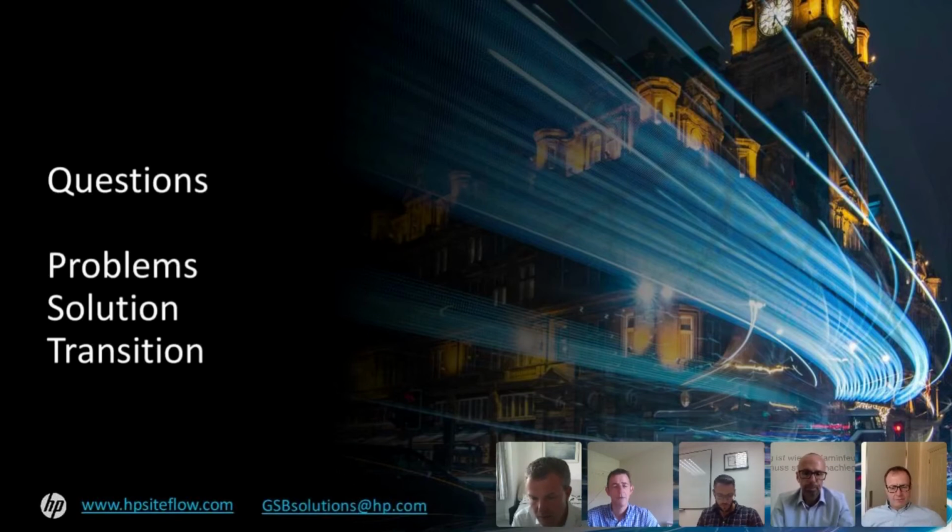Certainly in my time with HP, I joined in January, I've seen the variety of PSPs we're having discussions with that are joining the network. We've got T-shirt and apparel manufacturers that have taken SiteFlow, where maybe a couple of years ago they wouldn't have envisaged looking at SiteFlow as a workflow tool. Now they're part of the network, and their products are available not just to the brands we're having these discussions with, but to other PSPs like you. So the way the PSP network is significantly growing, with a little bit left of center products outside paper print, enables you, as you all said, to collaborate, to expand, to sell more.